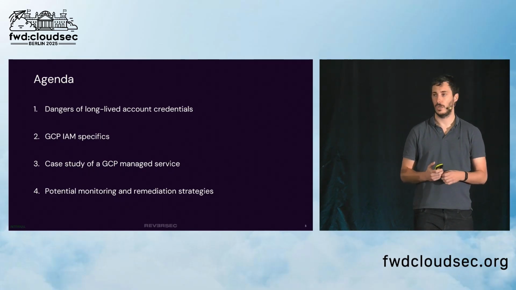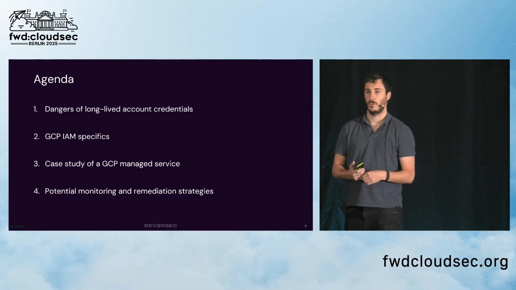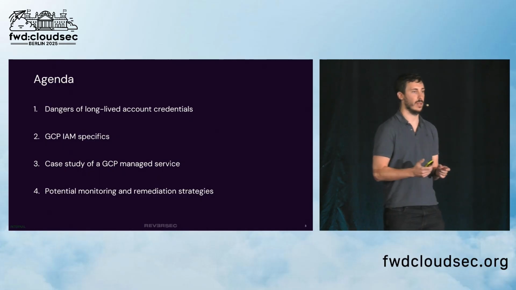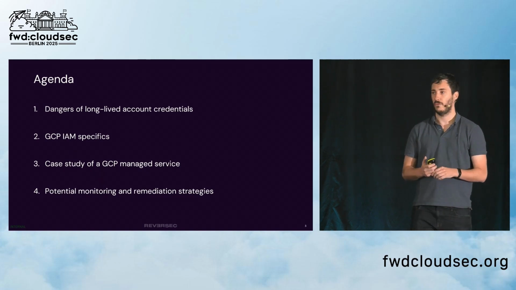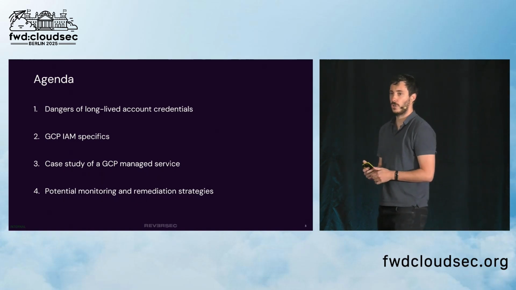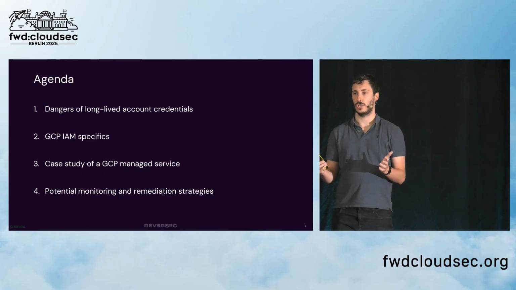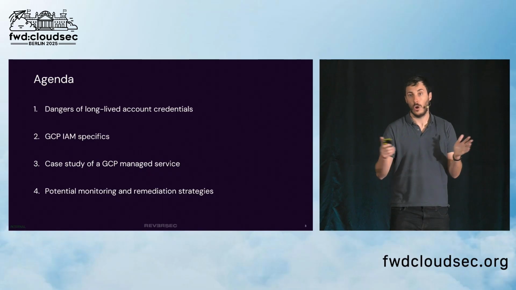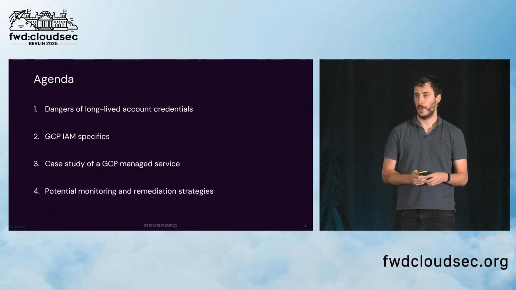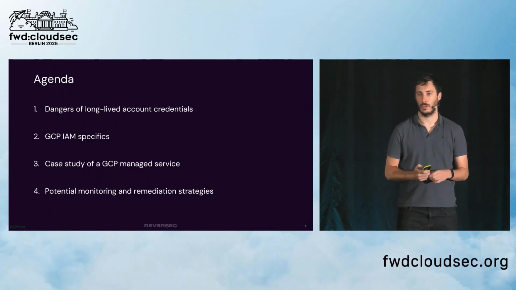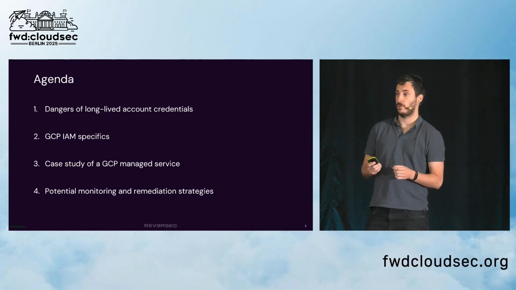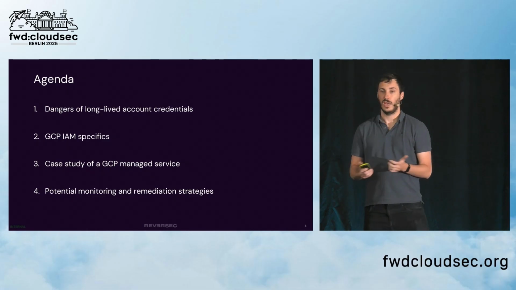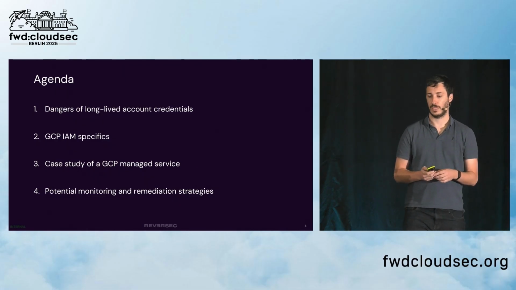And yes, this is going to be another talk about long-lived credentials within environments, but specifically on GCP, because it doesn't get talked about enough as a cloud platform. So we're going to have a bit of an overview, so you go away from here with knowledge of what long-lived credentials look like in GCP estates, how you can identify them, and methods to reduce them or eliminate them entirely from your environment. Along the way, we'll talk about a case study of a finding I found within a GCP managed service. And guess what? There was a long-lived key there that allowed some access into the estate.